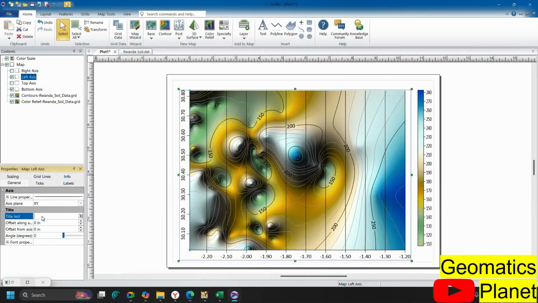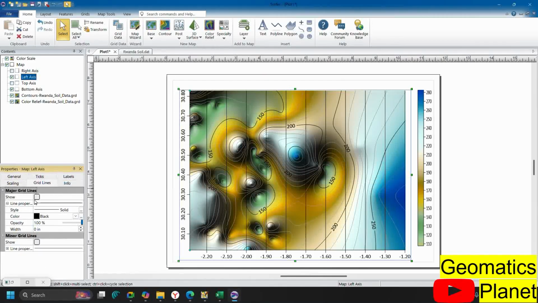Then this is the title of the text. If you want to put the title on it. So for example, what I mean by title is I want to put east, that is Y, or I can put longitude, for example, longitude. Now what it means is that when I type this, this longitude will appear here if I want to put it here. That's what comes. So this comes in like this. If not, you can remove it if you don't want to put anything there. Go ahead and leave it.